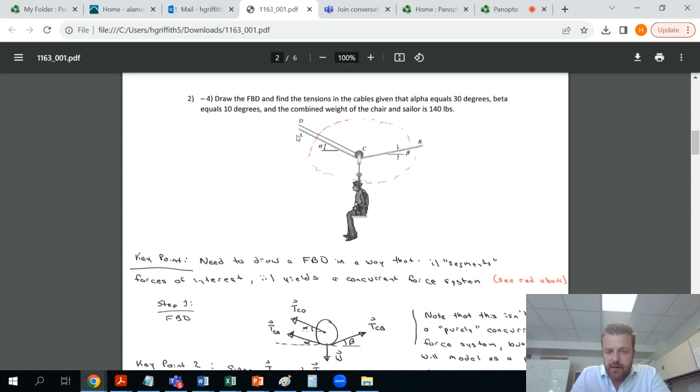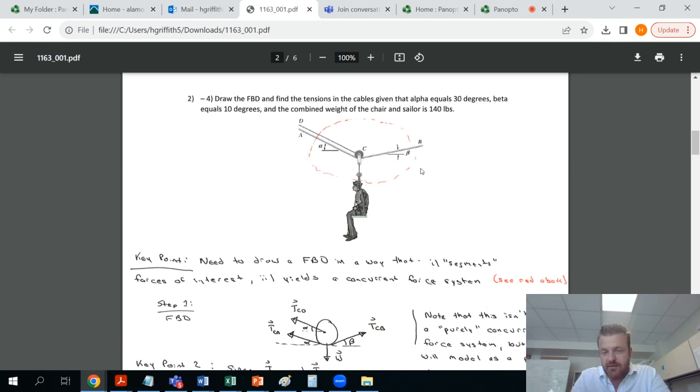And if you notice in this scenario, there are two cables, one passing underneath the actual pulley and one that's fastened directly to the middle of the pulley. So we want to draw our free body diagram in such a way that we basically cut the cables. The reason we want to cut the cables is that when we draw the free body diagram, we will replace the effect of those cables by unknown forces that describe the quantities we're interested in.